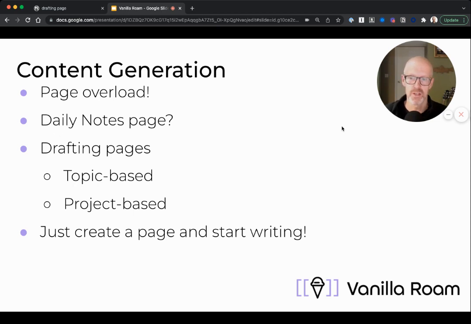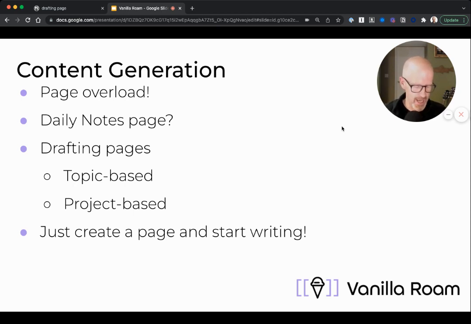I find the daily notes page to be great for things that are truly time based, journaling being the prototypical example of that. But for most of the writing projects that I'm engaged in, which are things like individual blog posts, blog series, newsletters, maybe podcast episode development, course development, where I'm going to want to come back to that writing over and over again over time, I found the daily notes page to be way too fleeting, and super confusing for me. It introduced way too much complexity with having to navigate page references or linked references and all of these things. It was just too much.